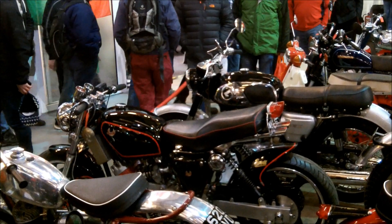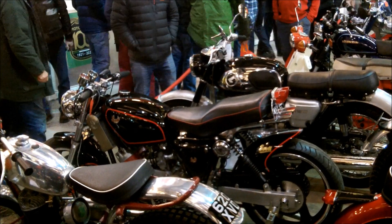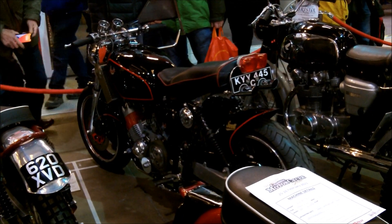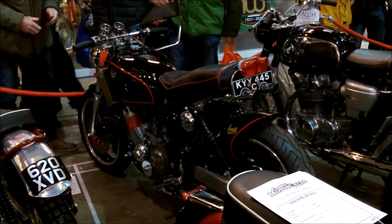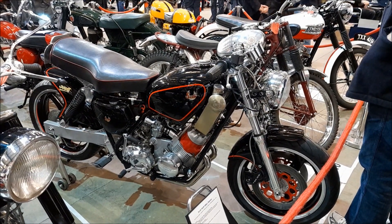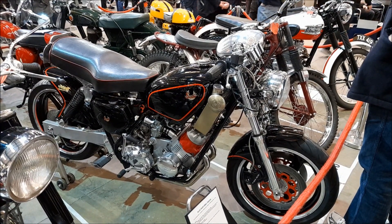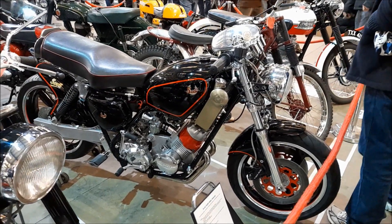Hello again YouTube. I recently came across this Scott 500cc special. It's a one-off build utilising a prototype Scott Swift 500cc two-stroke twin with a flat top piston design, an 8 to 1 compression ratio using a 3-port loop scavenge design with side entry transfer ports. It utilises twin Almar Mark II carbs with 26mm bore 150 jets, the inlet manifold being custom fabricated to suit.